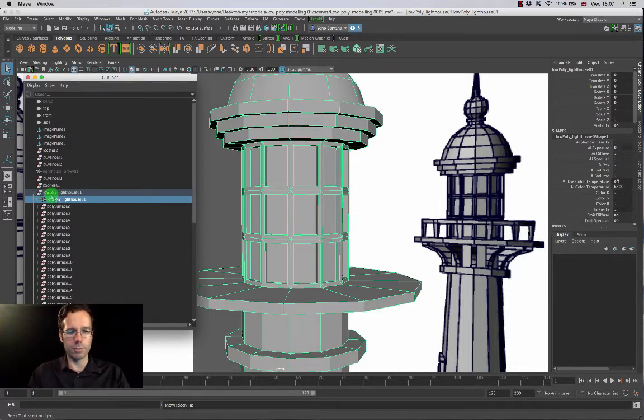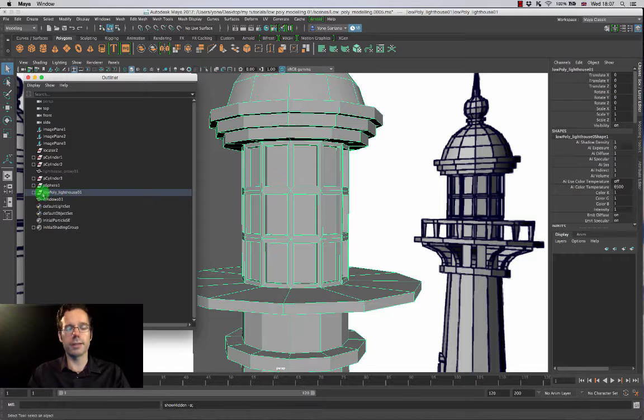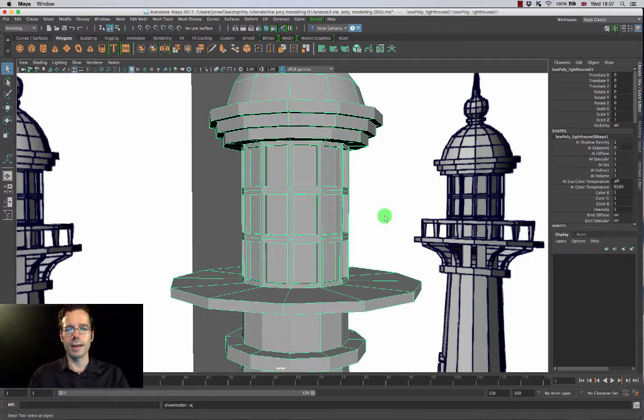Okay, now I could play around with these over here, but I'm not going to touch the groups and the ordering and stuff like that. I could clean up my outliner later on if I wanted to, but for now I'm going to leave it like that just so I can keep it simple for you guys. And after I finish selecting things with the outliner, I can just hide it away and I can call it back whenever I want to.